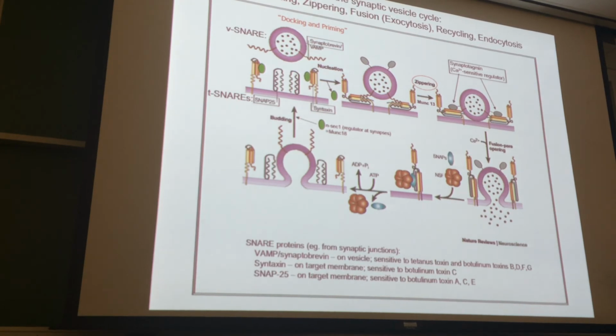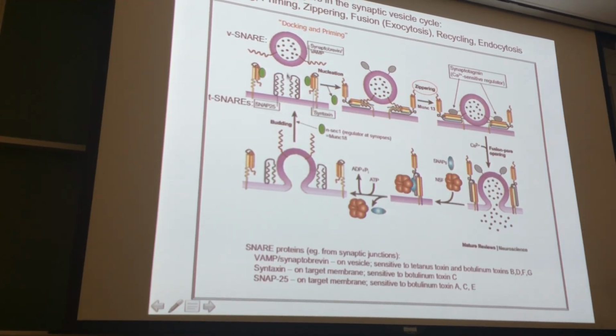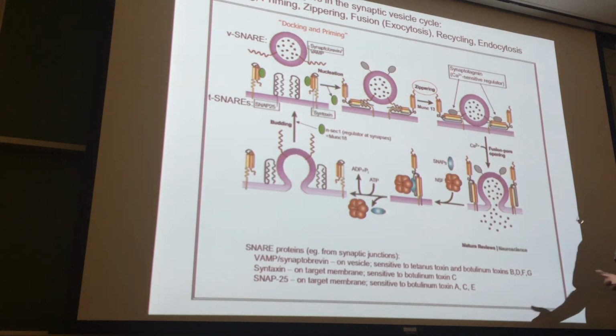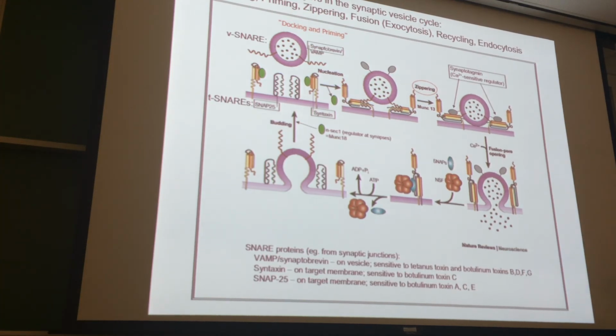So when calcium comes in, the synaptotagmin, okay, there are steps inside here. Synaptotagmin is released. This fully ratchets down, the membranes fuse, and so the vesicle fuses with the target membrane, contents come out, and then there are some proteins that we're not going to worry about that have to come and break this whole system back down so it can start the cycle again. And that's the synaptic exocytosis or fusion cycle. Okay.